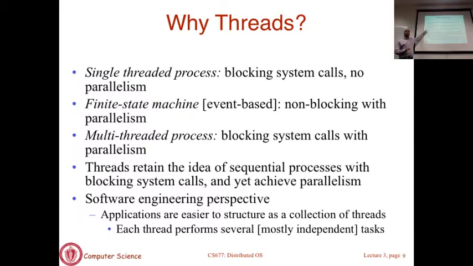If you make blocking operations, a multi-threaded process can still run, or some threads in it can run, but not in a single thread. So the thing in between is what is called finite state machine-based programming or event-based programming. Event-based programming is also referred to as asynchronous programming. What happens here is you have essentially a single-threaded process, but you try to emulate the parallelism you see in a multi-threaded process. And the way that is done is by event programming.